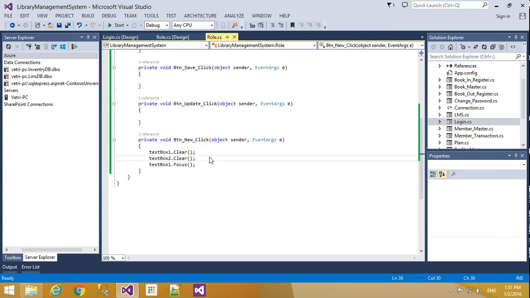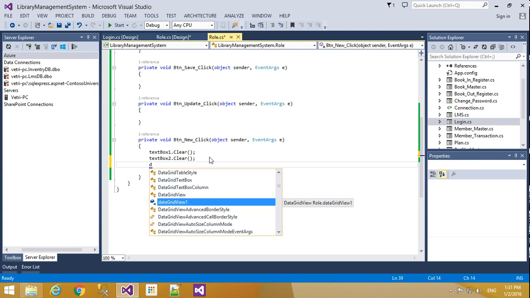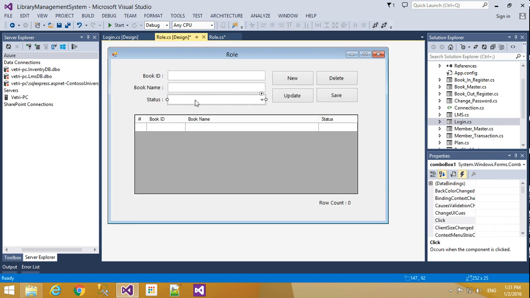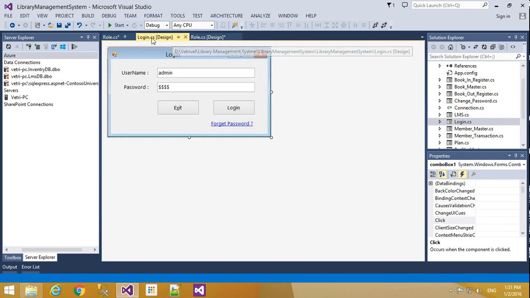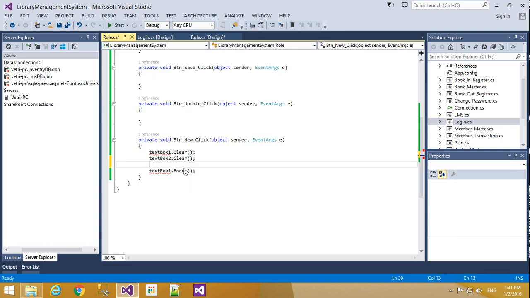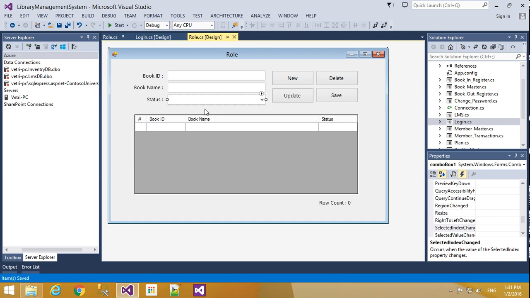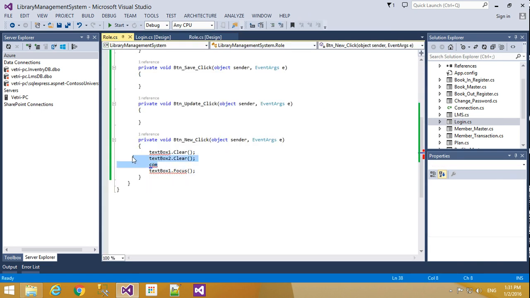Here I will write before this; the name is comboBox1. So just comboBox1 dot, what happened.